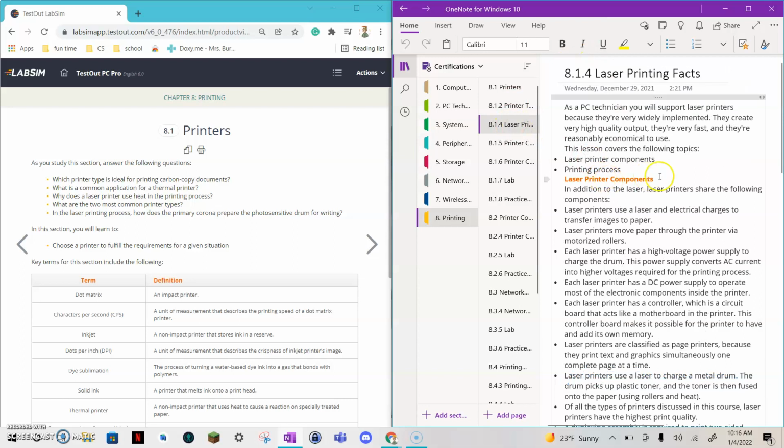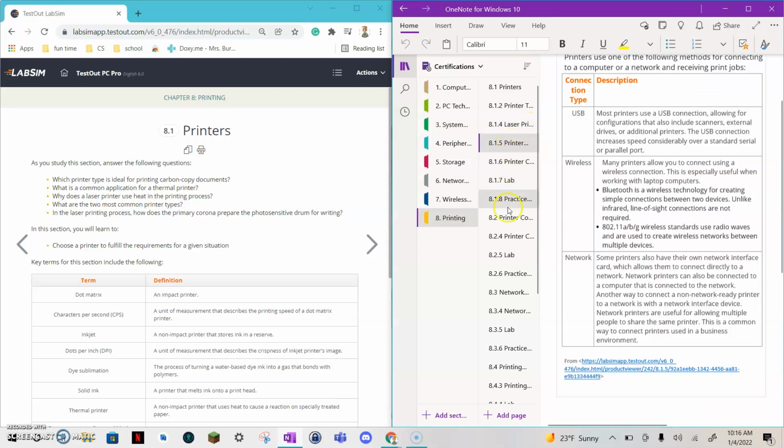Then we had a whole section about laser printing, which is one of the most advanced printing types we have, where it literally reflects off of kind of like a mirror on the inside of your printer, and that'll hit onto the paper and light it up. It's actually really, really cool.